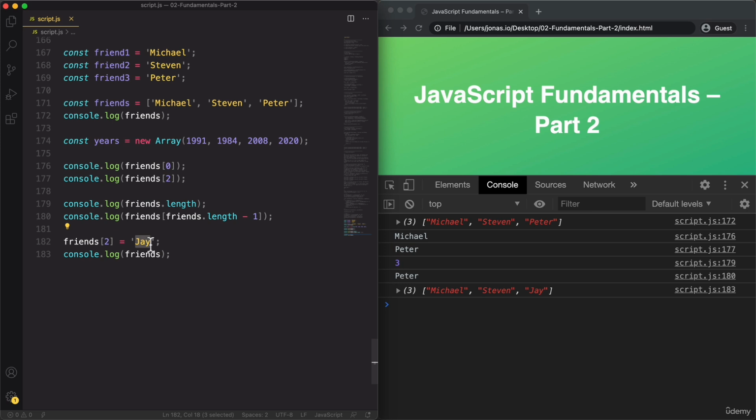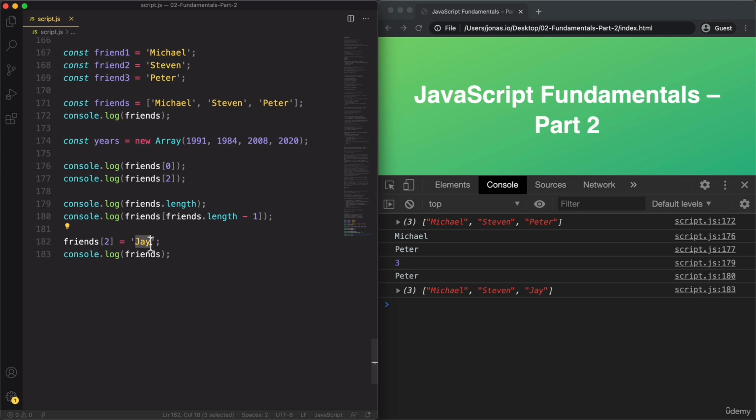Well, what I didn't tell you at the time is that only primitive values are immutable. But an array is not a primitive value. And so we can actually always change it. So we can mutate it. And it works this way because of the way that JavaScript stores things in memory. And once more, we will have a whole lecture just on that topic alone in a special section about how JavaScript works behind the scenes.